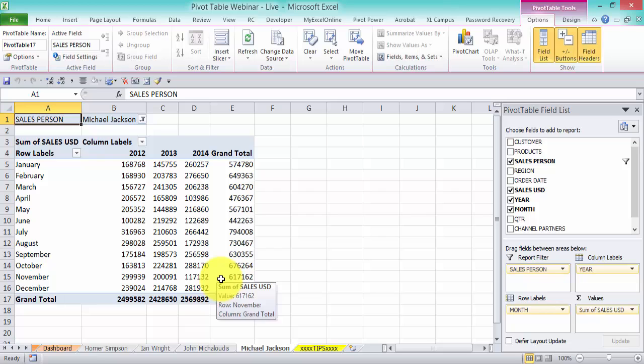Okay, so that has been briefly the pivot table webinar. Now I've showed you the most important features, but there's lots more. There's lots more that you can do with this pivot table, and what I'll show you now is just go on to my course and I'll show you the different parts that are within a pivot table.